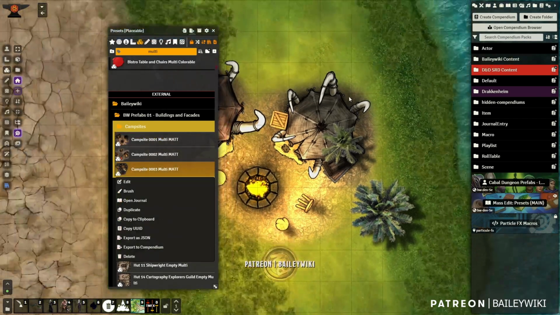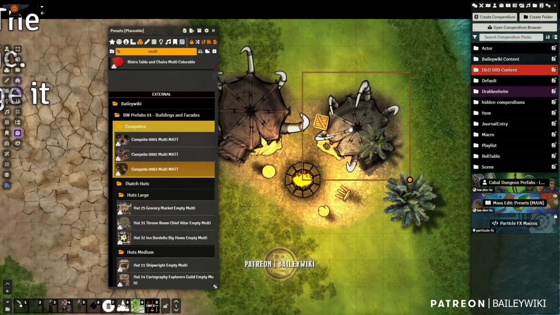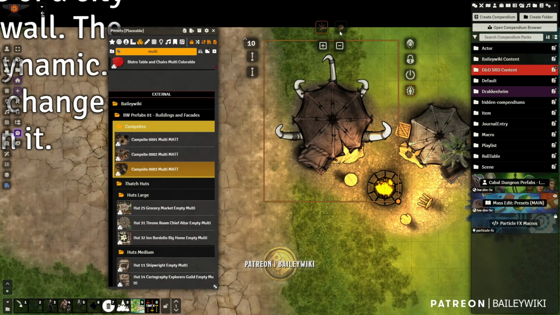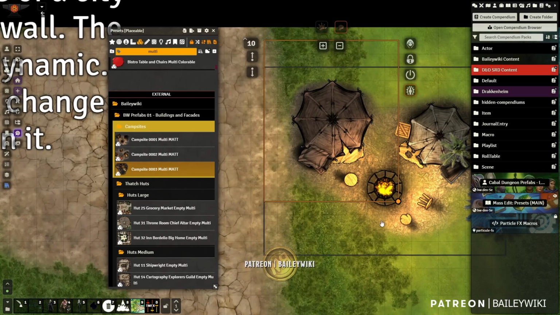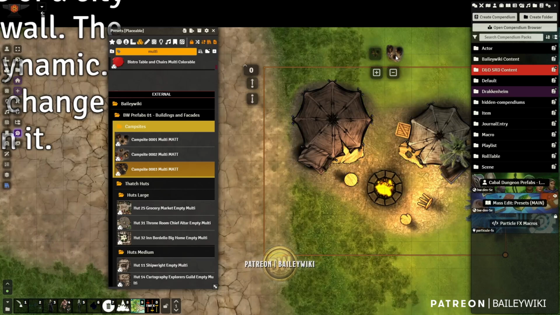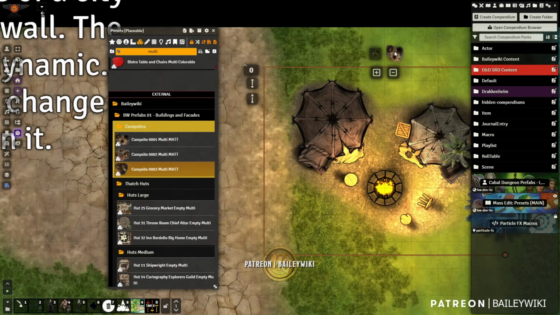Because it has multi, we know that there's something about this campsite that's changeable. So if I select this roof, for example, I can see there's a version that doesn't have the tusks or bones coming out of it. There's also another version of this campsite that has no bottom to it in case you want to have the artwork underneath shine through. Okay, that's what multi means, is that there's things about it that you can just right click if you have multi-face tiles enabled and you can see alternatives.